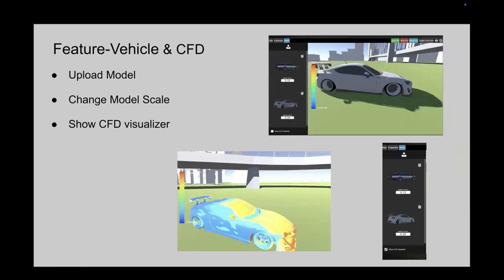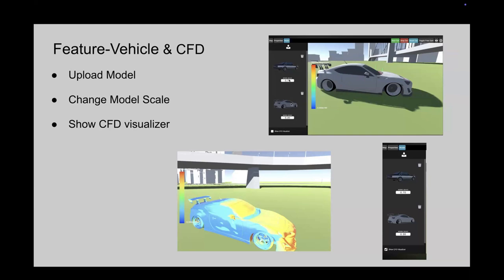All right. After that, I'll talk about the vehicle and CFD. Here, the user can also upload their own 3D vehicle model and directly change the model scale inside the platform.